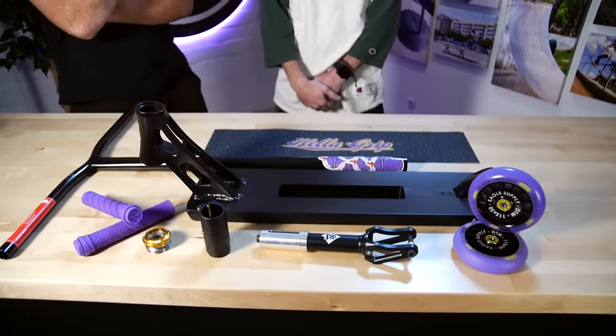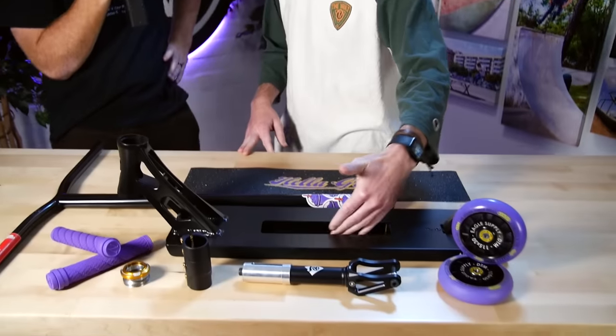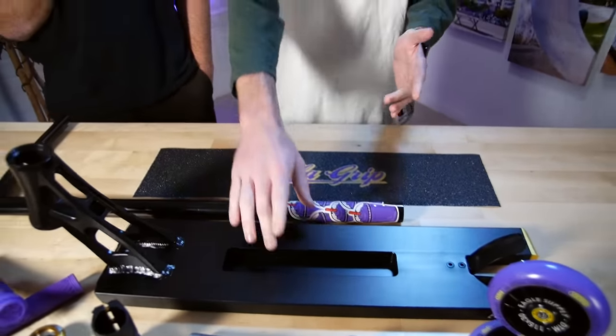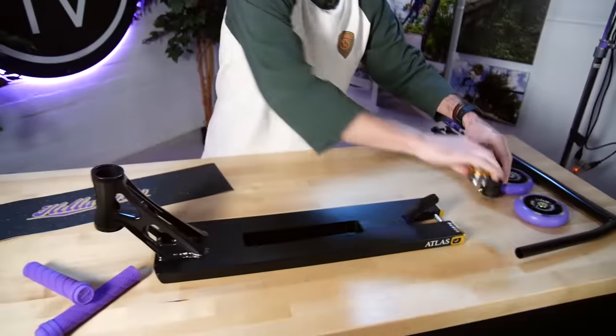All right Sean, we're in the studio. The parts are laid out. Man, this is my favorite build I've seen from you. I really like this. It's pretty clean — cleaner than my own personal scooter. I'm not a big fan of the cutout, but they showed you that trick where you can put some foam — the little styrofoam trick. Now I'm gonna do some custom grip tape for you. If you end up not liking it, you just get some styrofoam, put it there, put some grip tape in. The purples — look at that, we're gonna match perfect. The purple on the stickers and the purple on the wheels, you couldn't get a better match. Well, it sounds like you know what you're doing so I'll get out of your way and good luck. I guess I'll go grip tape first, so I'm gonna move these lovely hybrid bars out of the way.